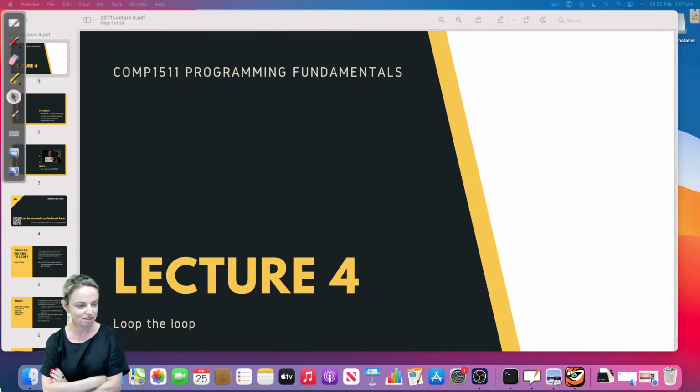I can see lots of discussion happening in the chat about the problem set for this week. Sounds exciting. Someone's asking, have we finished structs? No, we absolutely have not even finished structs. We will go back to structs, don't worry, but we're just going to do some loops today, because why not loop-de-loop?